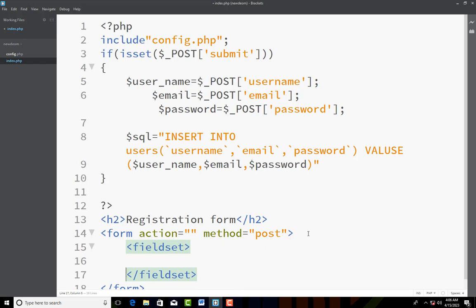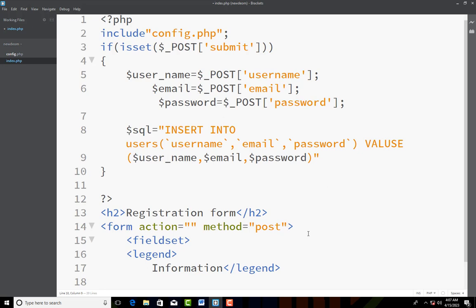Field set, the legend, okay, information. Okay.